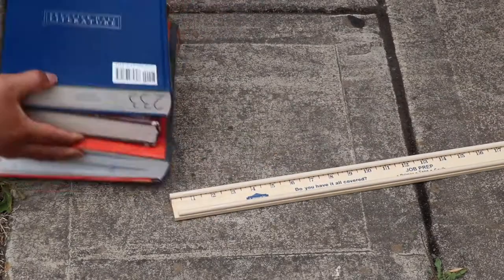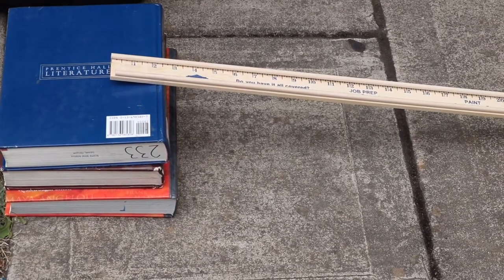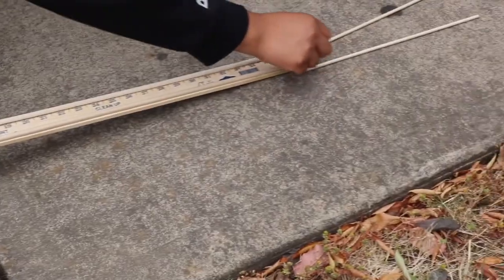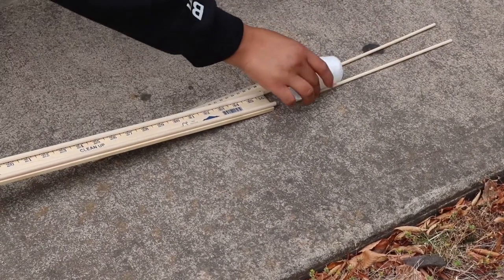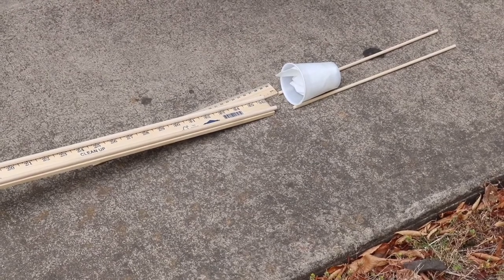It's now time to get your box or books, or whatever you can find, to prop up your ramp. Up next, you will need your other two dowels that you have left. Your dowels should be one inch away from the ramp. To determine how far apart you will need to place your dowels, place your cup in between them. Make sure that your cup will be able to run freely, but it will not be loose around it.